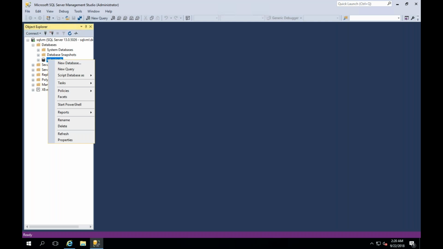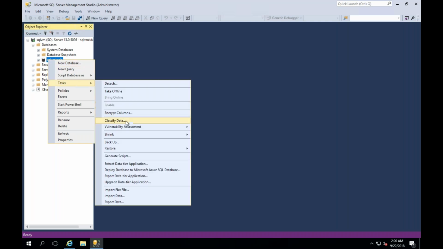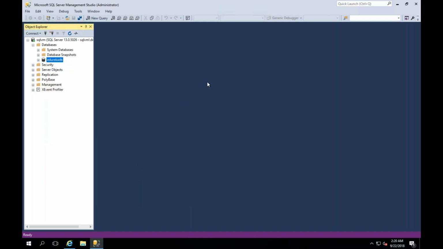Now, if you want to export it, you can right click. You can go for tasks here, and you can export the database to Microsoft SQL Server database, Microsoft Azure SQL database. So that's exactly how we are going to migrate. I'm not adding any values here. I hope you guys know about adding the tables, all these things. I'm just going to migrate this towards Azure SQL database. So let's say deploy database to Azure SQL database.